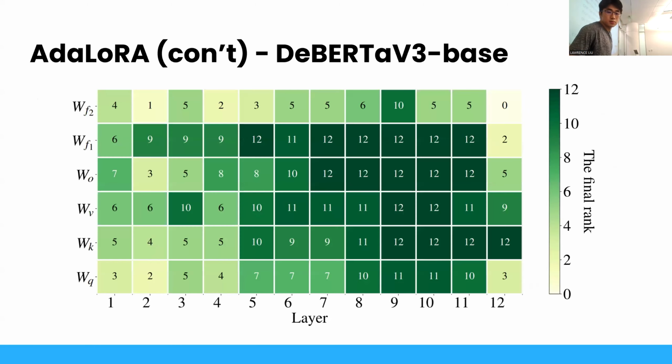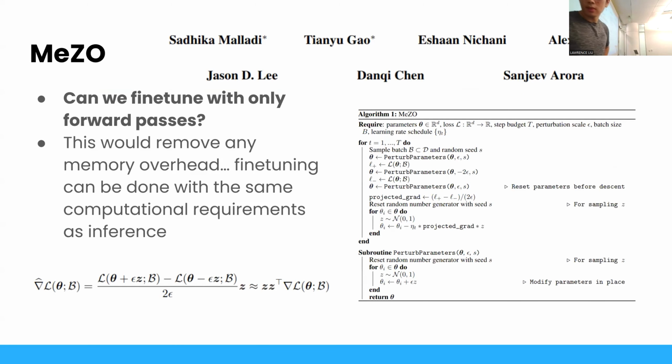But if you have to represent something as B times A, where B and A are both low-rank matrices, although it's quicker to update, and that's why they use it. That's the point of LoRA, that you can update it quickly. It has a limit on the amount of information it can actually store. Yes, exactly. So if you are able to update a full matrix instead of these low-rank matrices, you can theoretically get better performance.